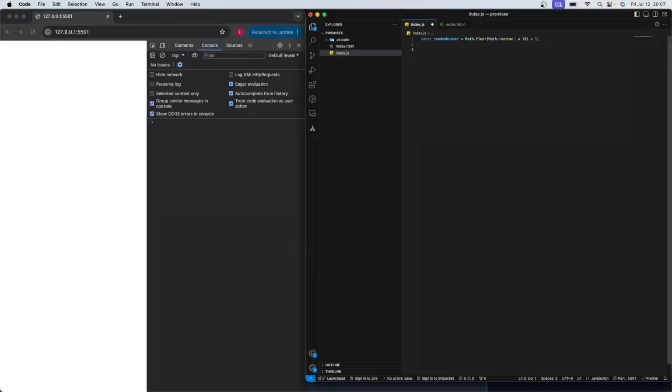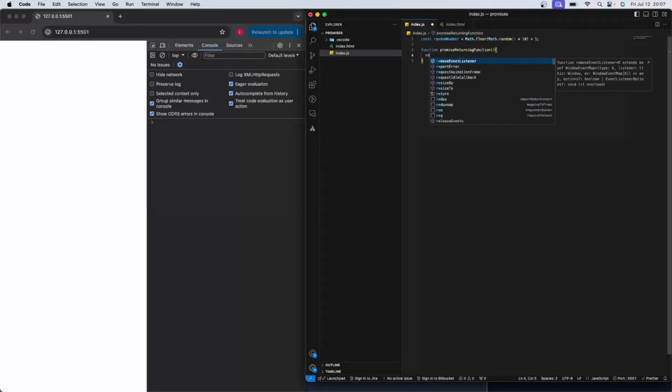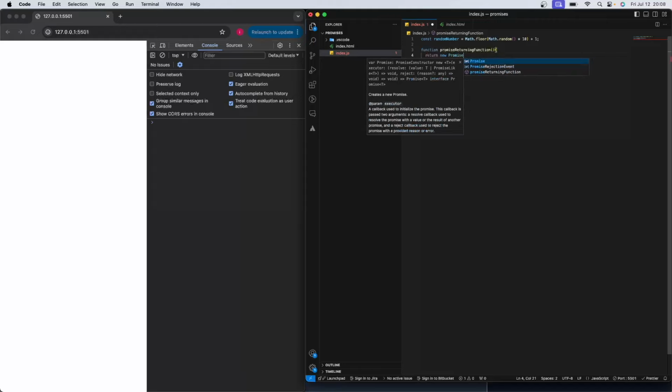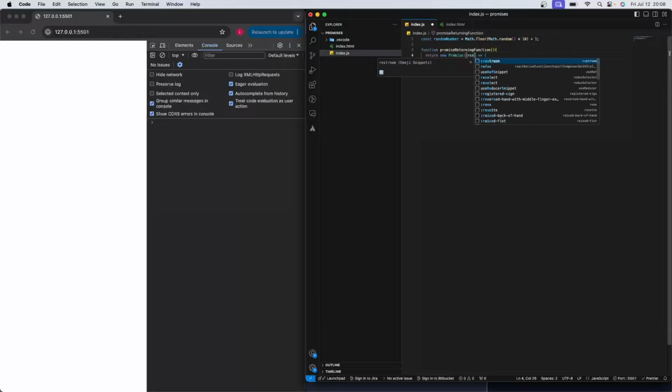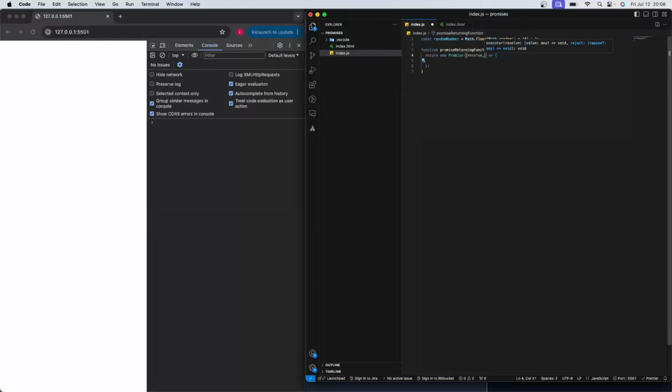I would like to have a function that returns a promise, so I will write function promiseReturningFunction, great name, right? Return new Promise. Like I said, this is going to return a new promise, and while we are creating a new promise, it takes a function which has two parameters. First one is resolve, second one is reject.